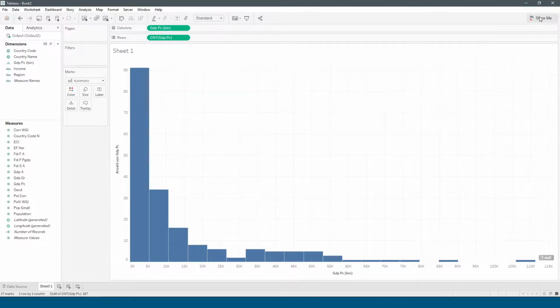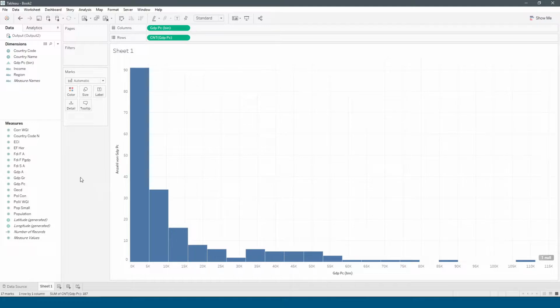A few things that we can see right away here with this histogram is that we have a few outliers maybe. We have one value which is to the right, a value which is kind of in the middle here, and then some values here, and the bulk of the data really is down here at the lowest bin. This is a typical thing that we might see in GDP data.